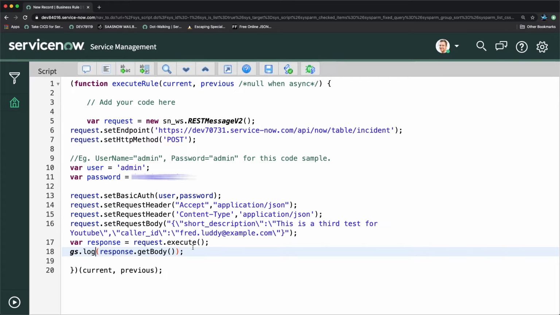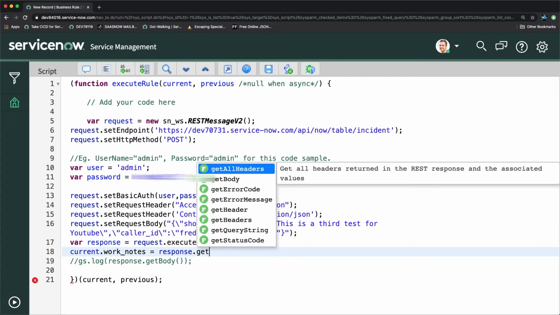I can do one thing: I can update the response in the work notes. So rather than gs.log, I can just comment this out. I will come a little bit to the bottom, and I can write current.work_notes equals response.getBody().